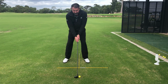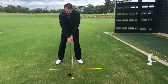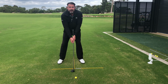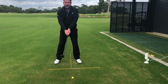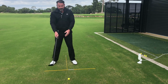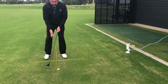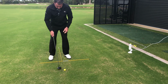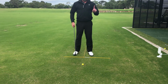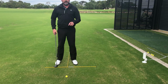Okay, so if I'm going to hit a 3-wood, there's my 3-wood. Could be a 5-wood, could be a 7-wood, 9-iron, 7, all the way back to a wedge. Nothing changes. If you change your lowest point, you change which way the ball's going to start. The only time it can appear a little bit different is if I'm going to hit a wedge or a 9-iron, for argument's sake. You can see that ball position looks like it's more towards the middle, but in fact it's proportionately still the same. So one second, we're going to go around the other way and I'll show you the effects of changing your ball position with anything off the ground.